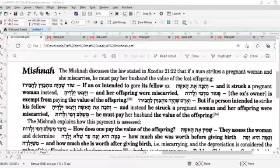in that particular case, shall we say that this is a refutation of the opinion of Rav Ada bar Ahava? If you remember what he said, if an ox intended to gore a woman and caused her to miscarry, its owners are exempt from paying the value of the offspring. So in other words, initially Rav Ada bar Ahava, which we learned in the previous Mishnah, said, look, it doesn't matter. Even if the ox intended to gore her, and it didn't kill her but it killed the offspring, there would be an exemption to pay. But the Mishnah seems contrary to that. It seems that the reason there's an exemption to pay is because it was trying to go for its fellow ox. But had it gone for her, it would have had to pay, which seems like a direct contradiction to Rav Ada bar Ahava.